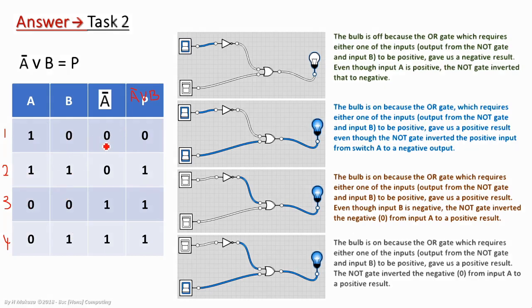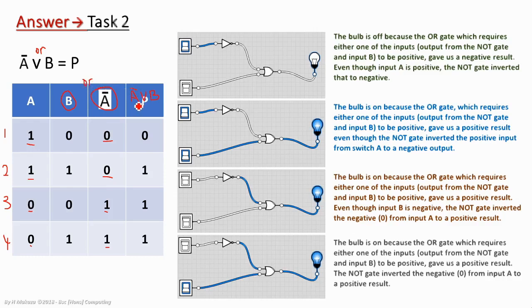Not A, so we're going to change the A's. Not A is a 1, not A is 0, not A is 0, not A is 1. Now after finding what not A is, we're going to concentrate on these two, B and the not A. So we're going to use the OR gate. Remember, this is the OR gate because it's a V, it's not N or AND. So OR gate. All right.